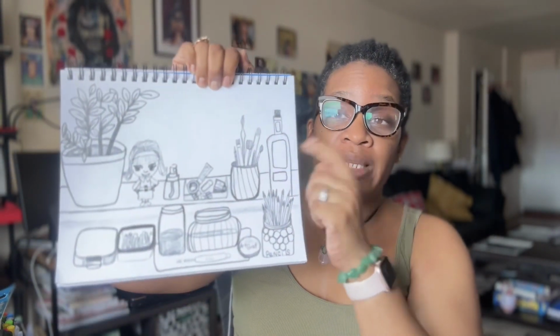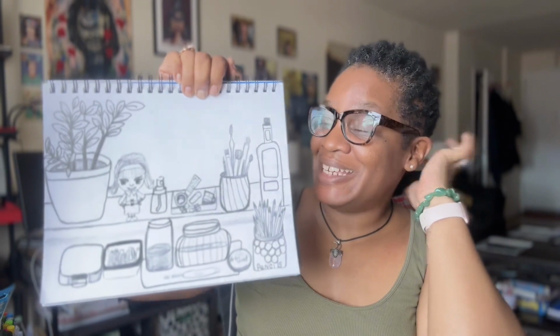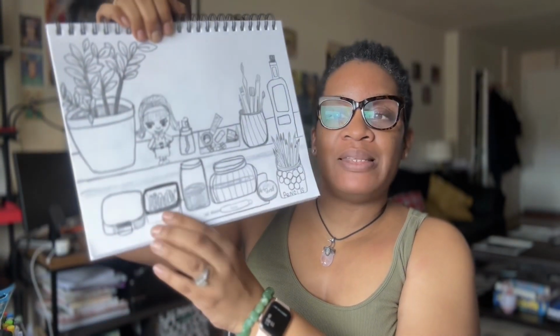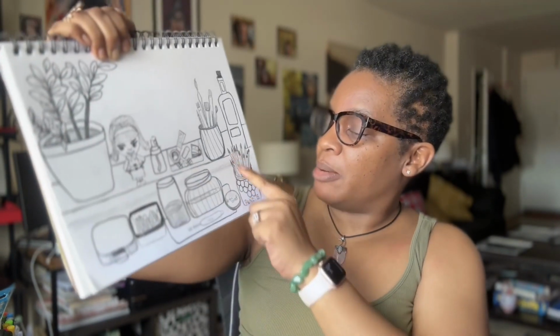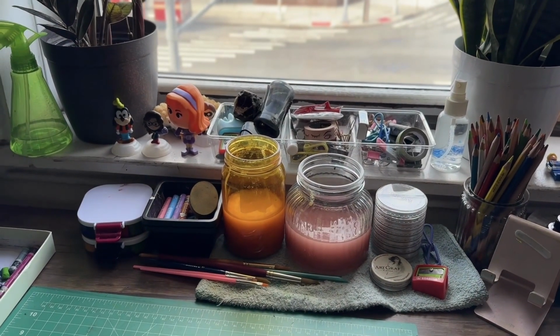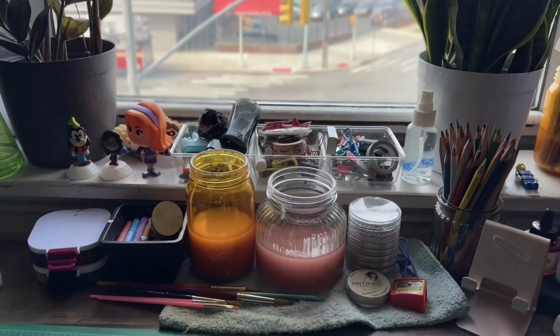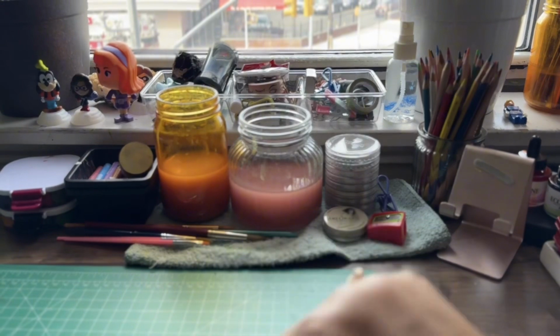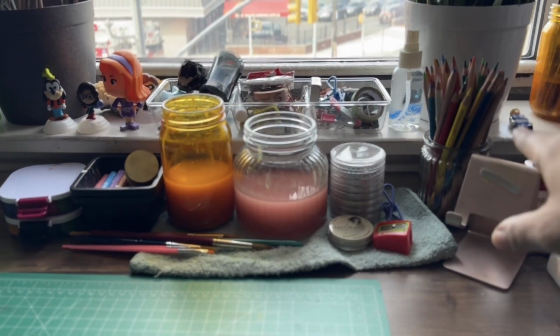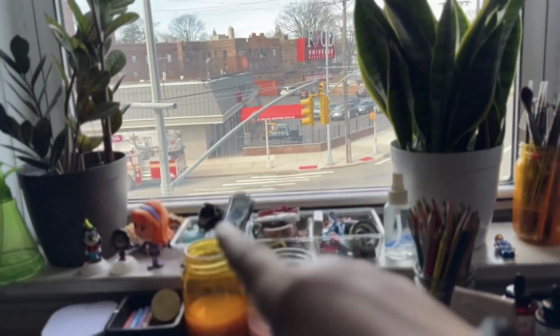This is supposed to be a bottle of wine that I had wanted to drink last night. It's actually not there because my desk is situated at a window. So yeah, this is my gouache, my Neo pastels, my water jars, my trusty art graph and water pen here, and my colored pencils. So yeah, just a little tour of my desk. Maybe I'll turn. So yeah, here it is. My desk, view outside my window, my water right there, dirty of course, have to change the water. So my colored pencils, one plant, another plant.